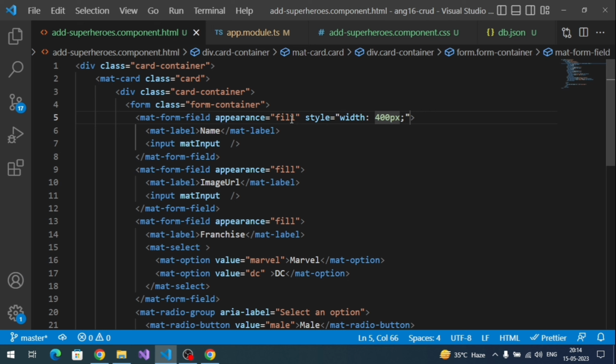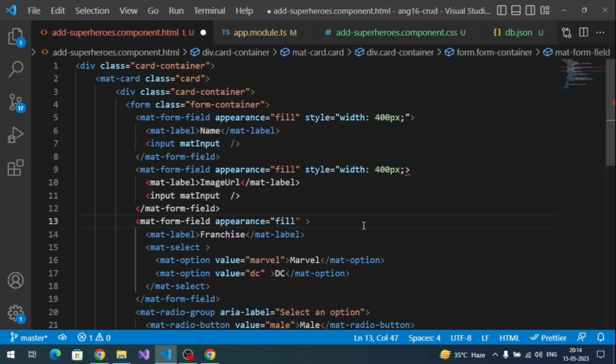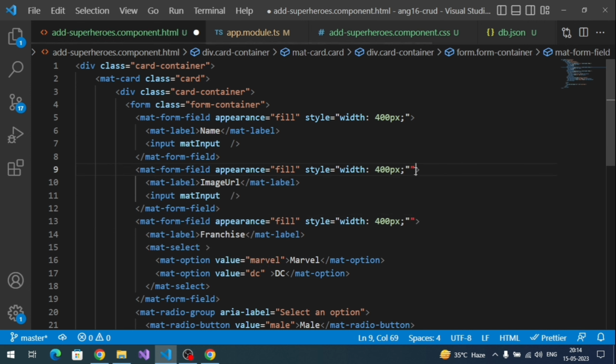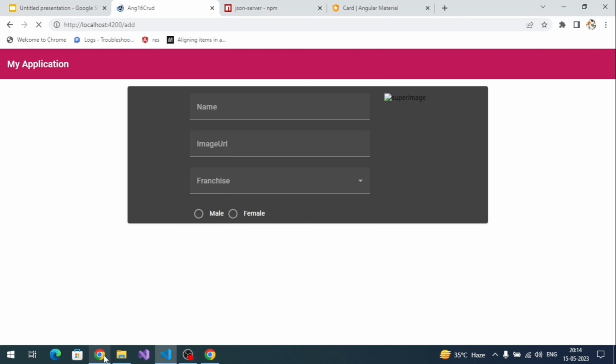Let's check. Let me add the same thing here. I'm guessing a missing double quote. Okay. Now the form is a little better, right?